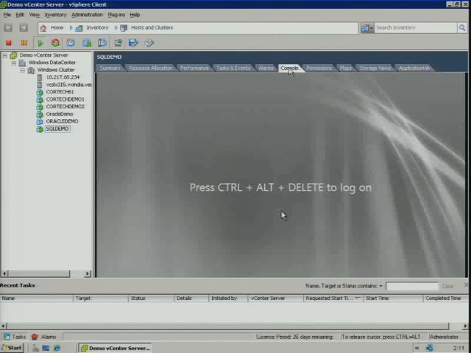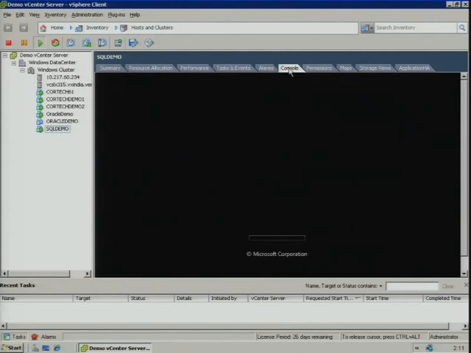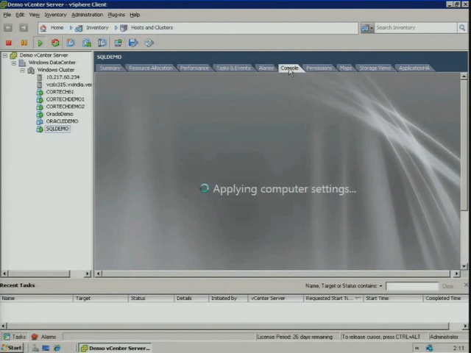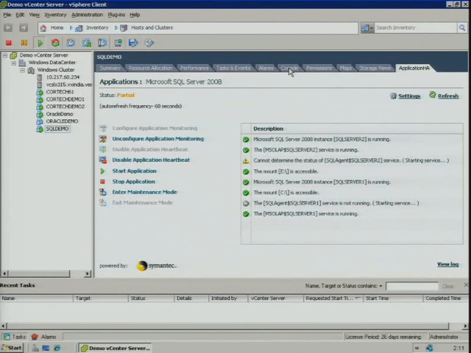Let's go to the console of that virtual machine, and you'll see it's starting to reboot. So you'll just see the usual things that you see, and the state of the virtual machine as well as the application will go from faulted to partial and finally to online.